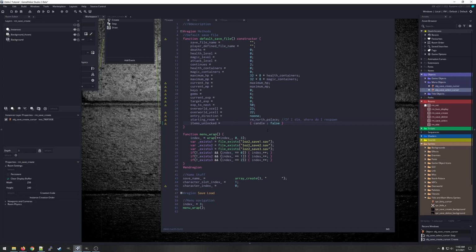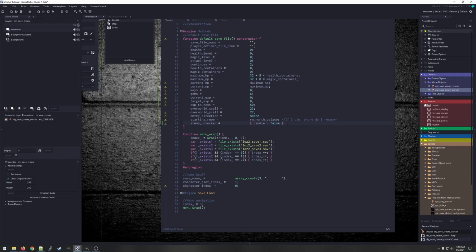I was planning on doing some various items, but I ended up not including that in this tutorial. But in this case, what I have here is the items unlocked, and then I put a struct in there of the various items that you could have and their current state of activity, which would then change what your interaction buttons would do on the overworld.